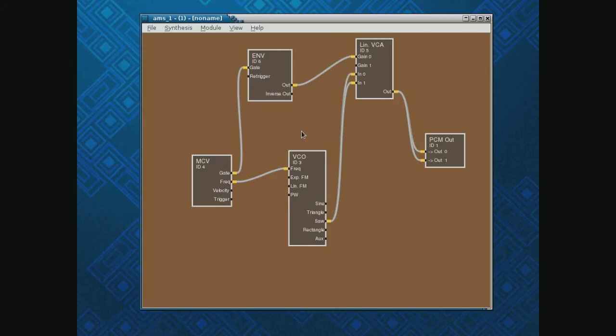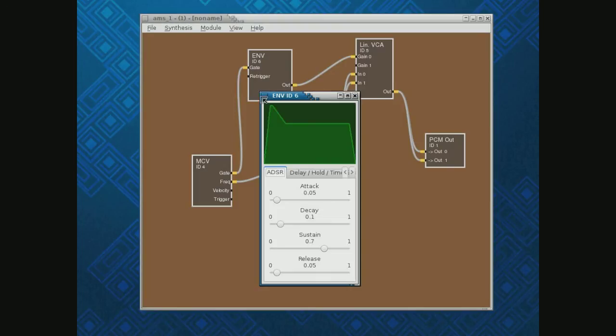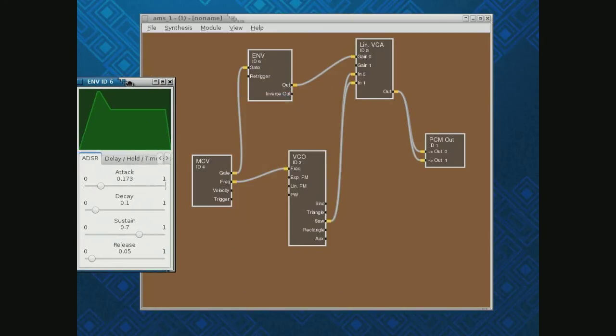And now I can change any of the attack, decay, sustain, release parameters. So you see how that works.